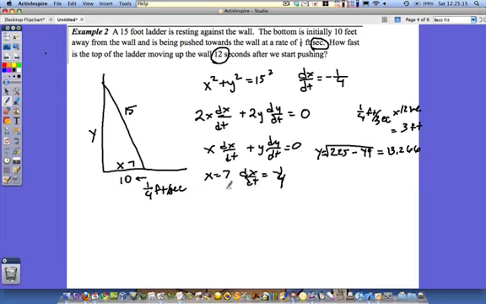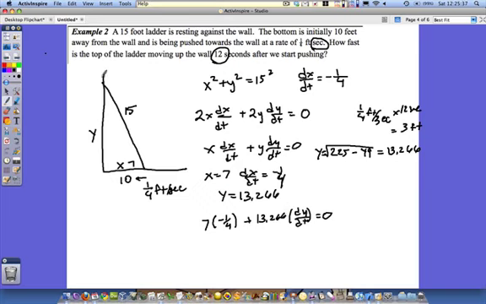13.266. So y is equal to 13.266. Got everything we need. Let's plug it all in. 7 times -1/4 plus 13.266 dy/dt equals 0. Why didn't I find anything for dy/dt? Because that's what I'm trying to find.